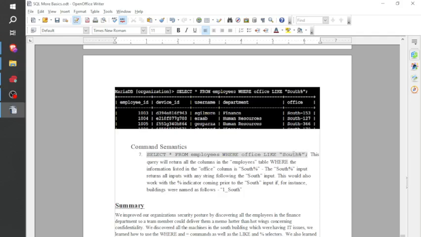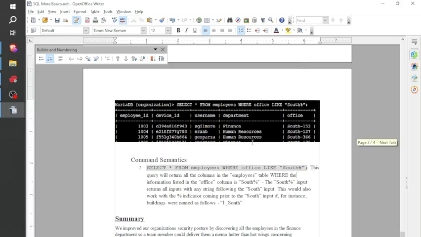Remember that percentage sign means any string of characters connected to south. This basically means any string of characters that begins with south. So now we've got south 153, south 127, south 366, and so on.